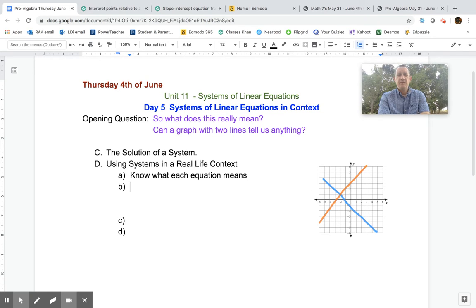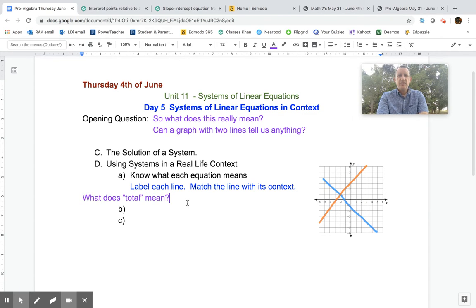So you've got to ask yourself some questions. The first thing you want to do is label each line. Make sure that each line or each equation matches the context. The context that I just gave you was working in two different scenarios. One scenario was just one person working, and he gets to start right away. The other one was three people working, but they have to coordinate things. So being able to match each line with the correct context. And remember, the line is only going to represent one of the contexts. The equation is only going to represent one of the contexts.